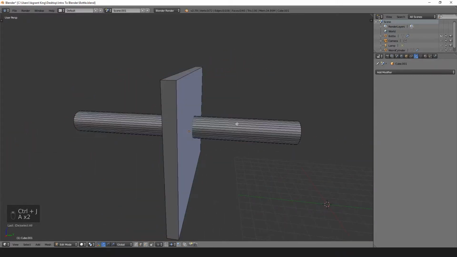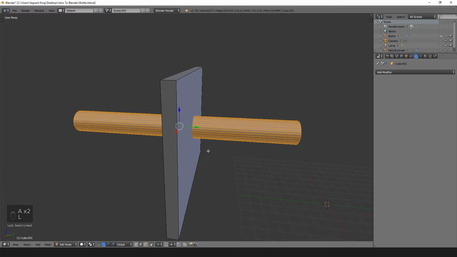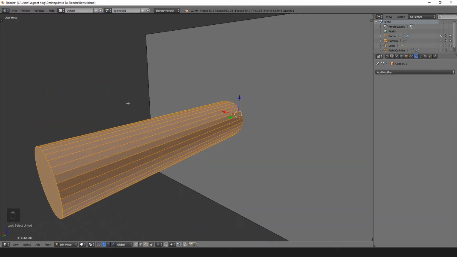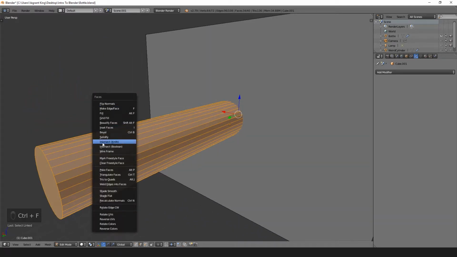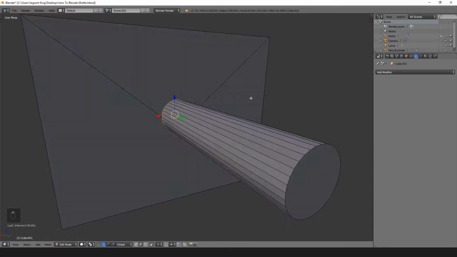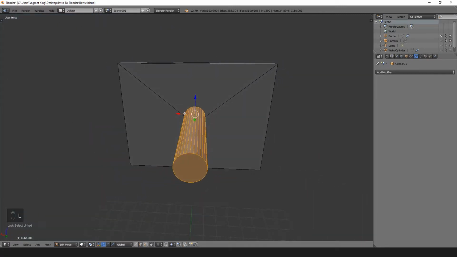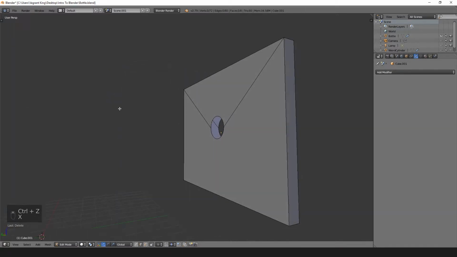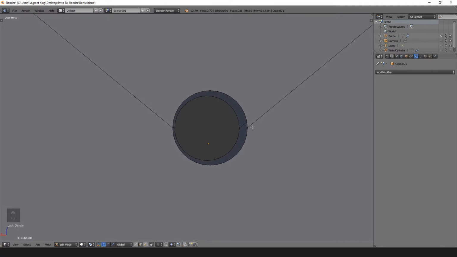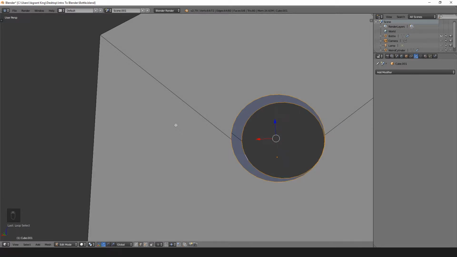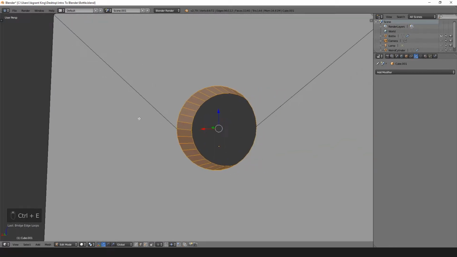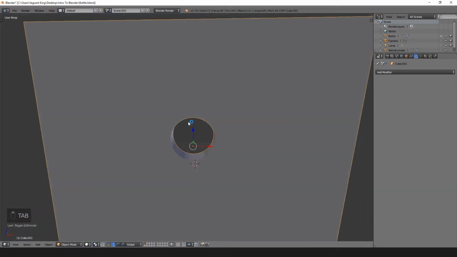So now that we've got our meshes intersecting, let's deselect everything. Hit the L key while we're over the cylinder in order to select all of the faces that are connected on the cylinder. And then if we hit Control F, we can come over to our intersect knife option and it'll add a nice little cut into our wall there. I can select the cylinder again with just L, and now I can move the cylinder, or I could delete all the faces. And you can see now we have a nice hole punched into our mesh, but we should take our edges here and bridge them with Control E, bridge loops, and there we go. We now have a hole in our mesh.